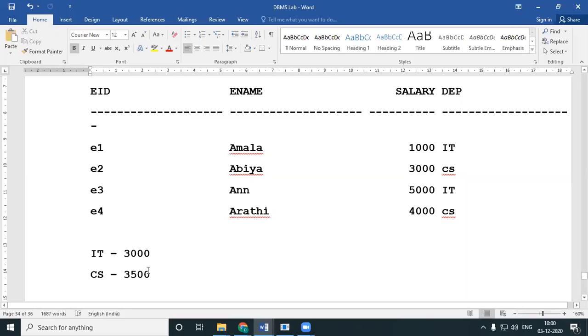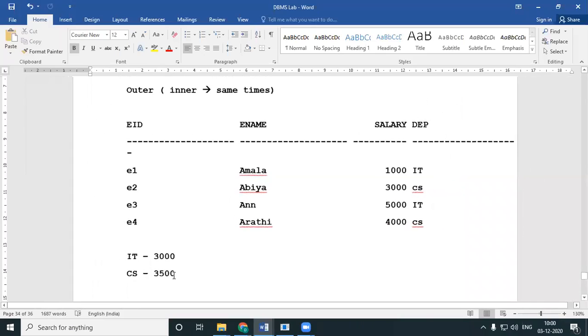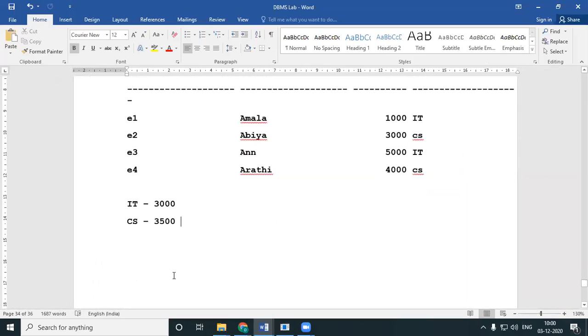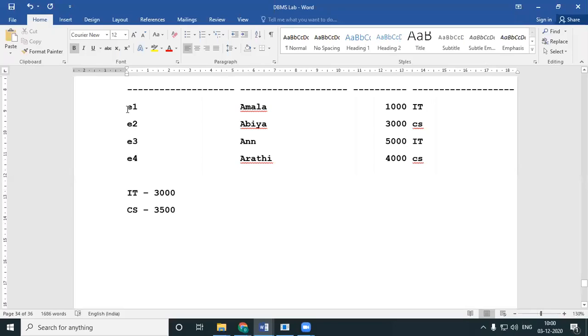For now, let's work on correlated queries. When you work on a correlated query, this is how it works. It starts from the beginning till the end. That means it starts from E1 and goes up till E4. Which means I will have an outer query and an inner query. First we will write our queries and then we will see how they function. You should have an outer query and an inner query.